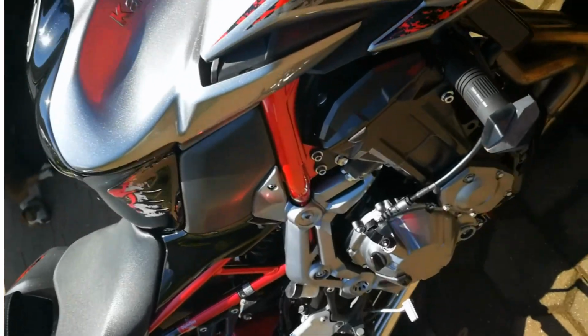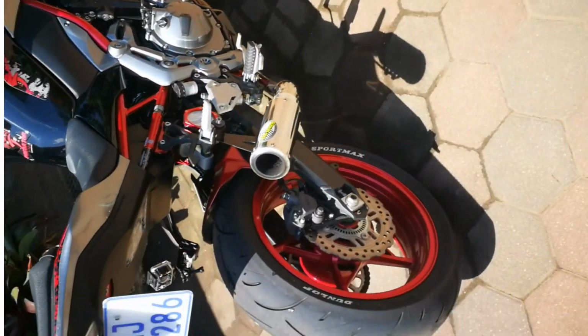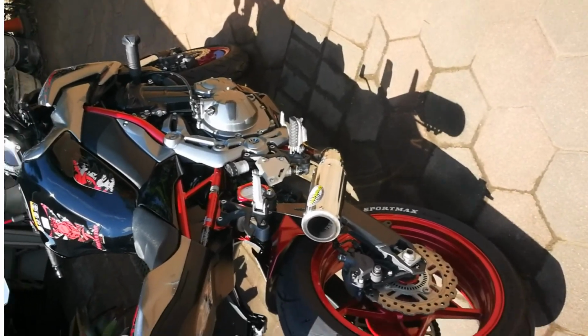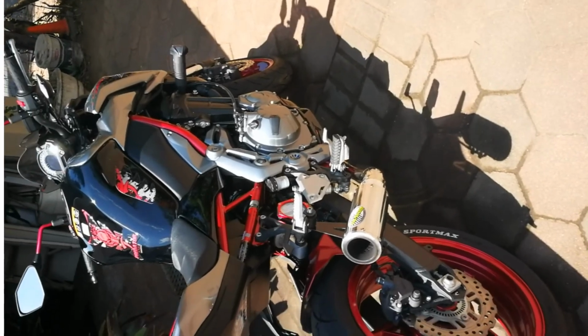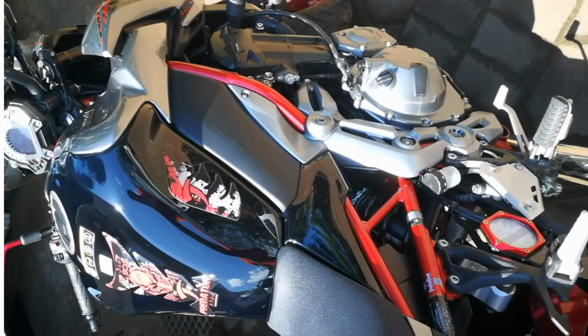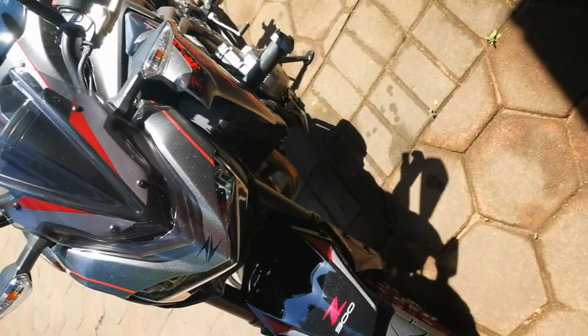But yeah, the bike's looking sweet. I've got some rim tape coming in as well, so a lot more modifications to come. But this is now a custom Z900 for all your needs.